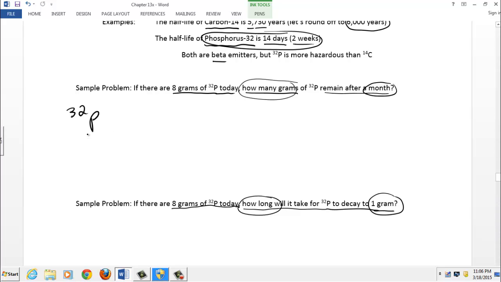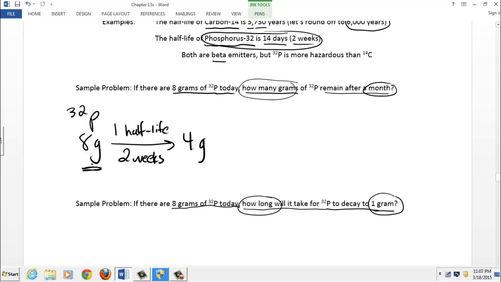We're going to start with 8 grams, and you wait one half-life. That's 2 weeks. And the definition of a half-life is the time it takes for half of your starting material to decay. So, of the 8 grams, 4 grams will release their electron out of the nucleus, change into some other element. But 4 grams, the other half, haven't changed yet. So there's still 4 grams of P32 that hasn't yet detonated, hasn't yet changed by radioactivity.